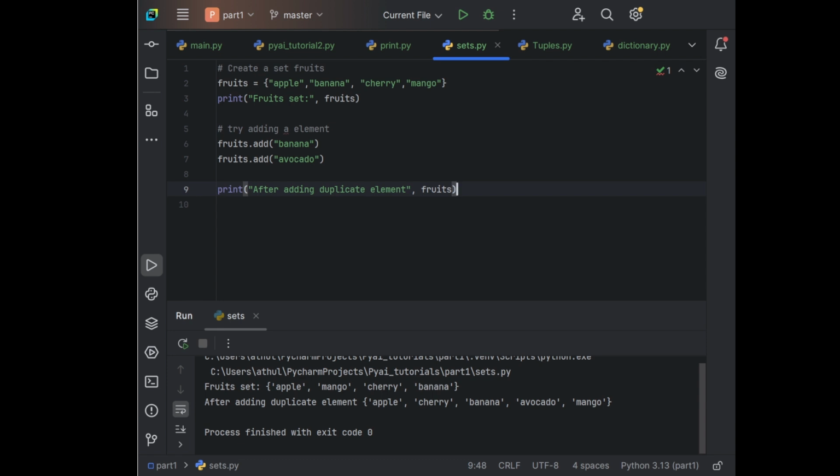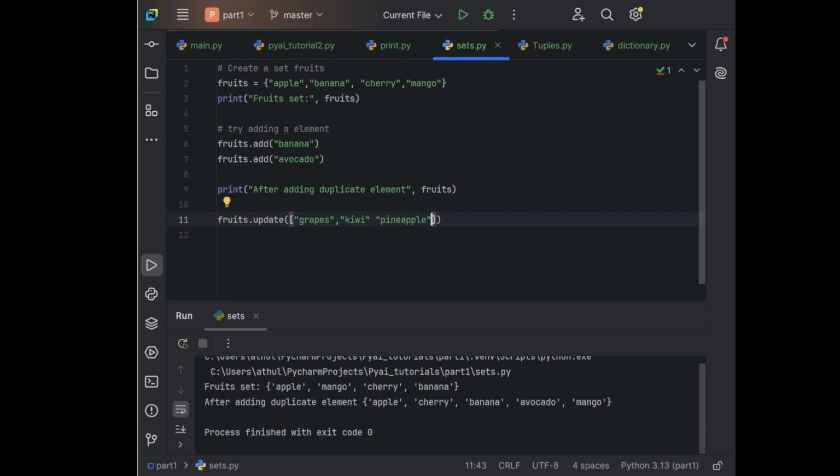We can also use the update method instead of add. Let's try doing it. Like we always do, we use the variable name and a dot with the keyword update. Here we are using the update method. We are updating it with grapes, kiwi, and pineapple.